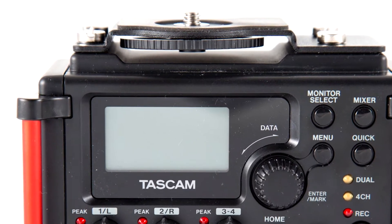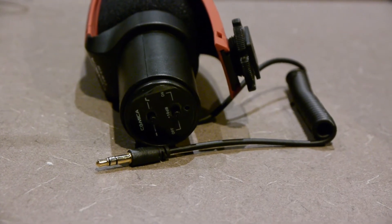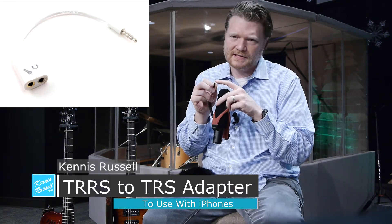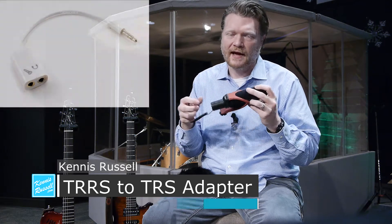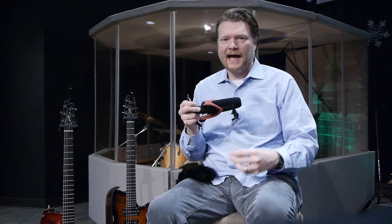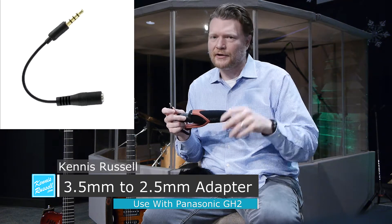That threaded mount works great for me because my Tascam has one on top, so I can just spin this on and lock it down where it's not moving. It has a regular headphone jack in the back — I think it's 3.5 millimeter — so it's going to plug into almost everything. You may need an adapter if you're plugging it directly into an iPhone, because the iPhone's jack arrangement includes the mic option and isn't just stereo. If you're plugging it into most cameras that have a jack, you're in great shape. I have a GH2 which uses a 2.5 millimeter jack, so I need a converter, but that's more a problem with the camera than with this mic.